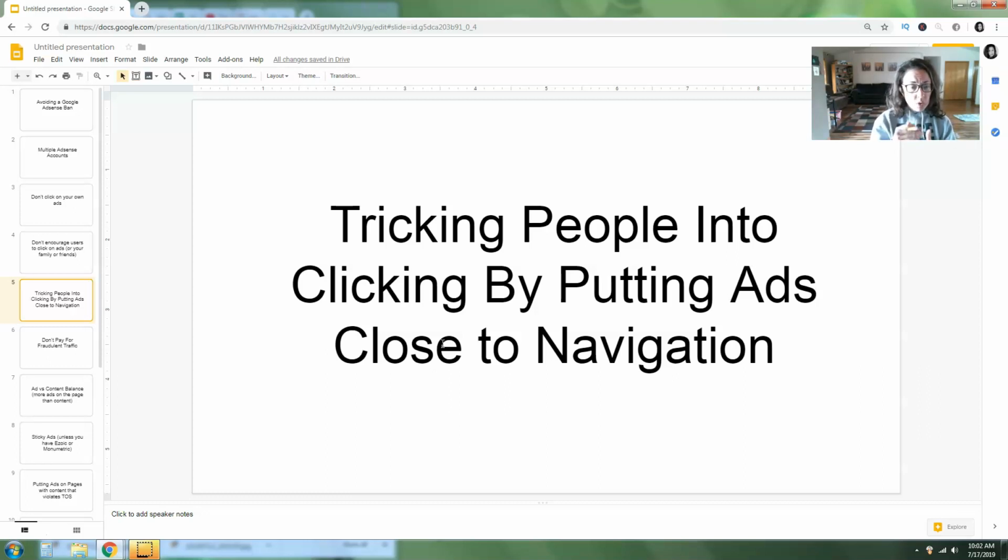So don't try to trick people into clicking on the ads by making them believe that the ad is the navigation when it's not. I don't even know if I said that right. Can you tell it's early?